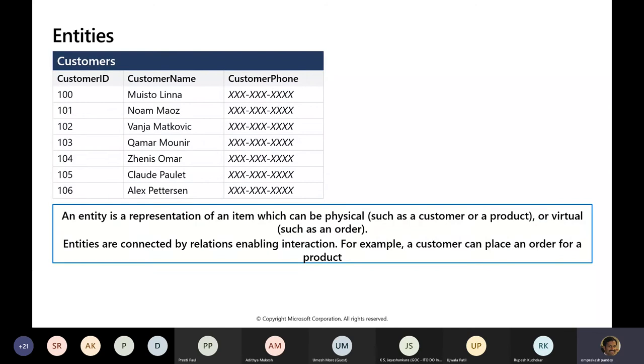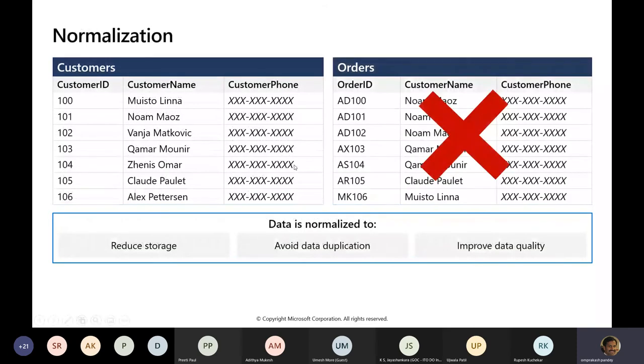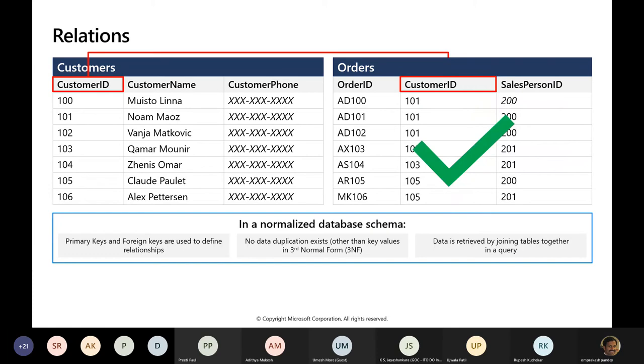As far as entities are concerned, for each resource that you're creating, customers, customer phone numbers, right? What primary key or secondary key would you want? I already mentioned normalization, right? Which will help you to avoid data duplication and improve the data quality. So I don't want to get into this conversation right now because of shortage of time. Most of you are aware of the normalization principles. But once this data is normalized, you will have to make sure we associate a relationship over here so that whenever we have to perform inserts, updates, or if you want to retrieve information, we can write select queries, and using join queries, we can get it from relevant tables over here.